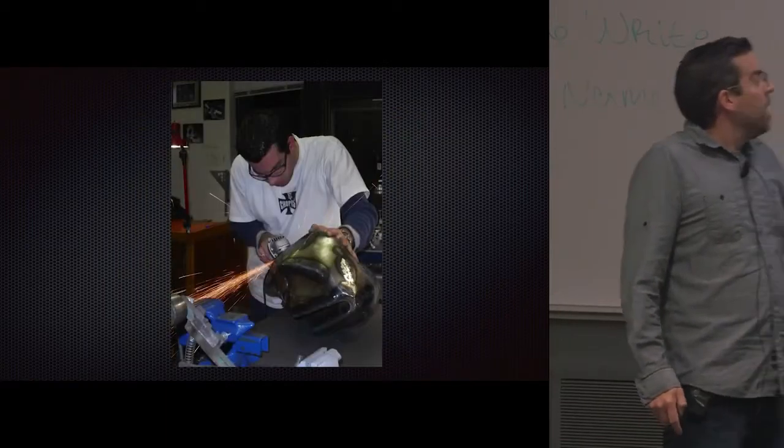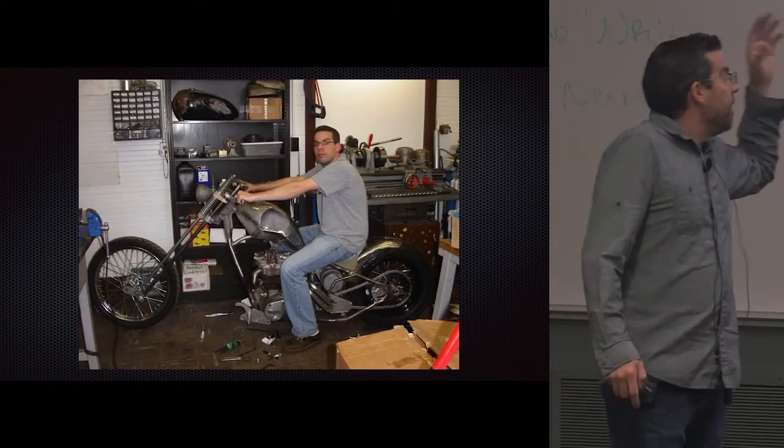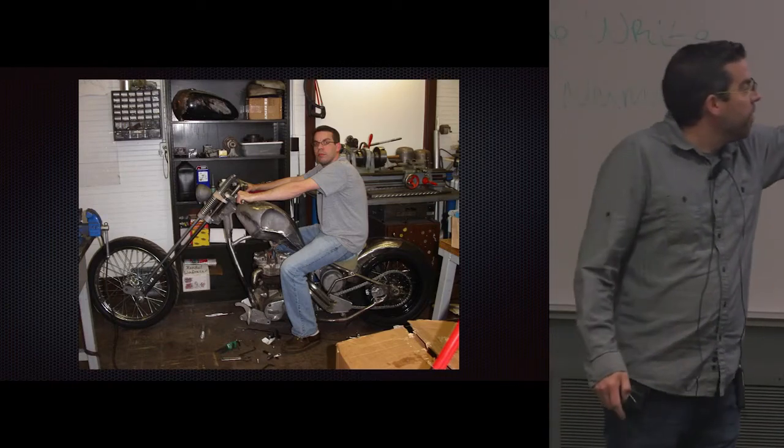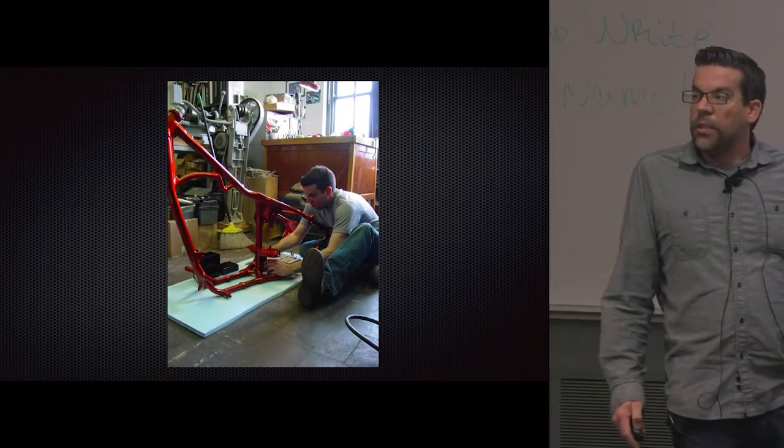I made the gas tank, and then I was like, okay, I got this far, I'm going to keep going. And I started making the foot pegs, and I built the front end, the Springer front end, and the fender, and the foot controls, and the pipes, and I basically assembled this thing in my studio.